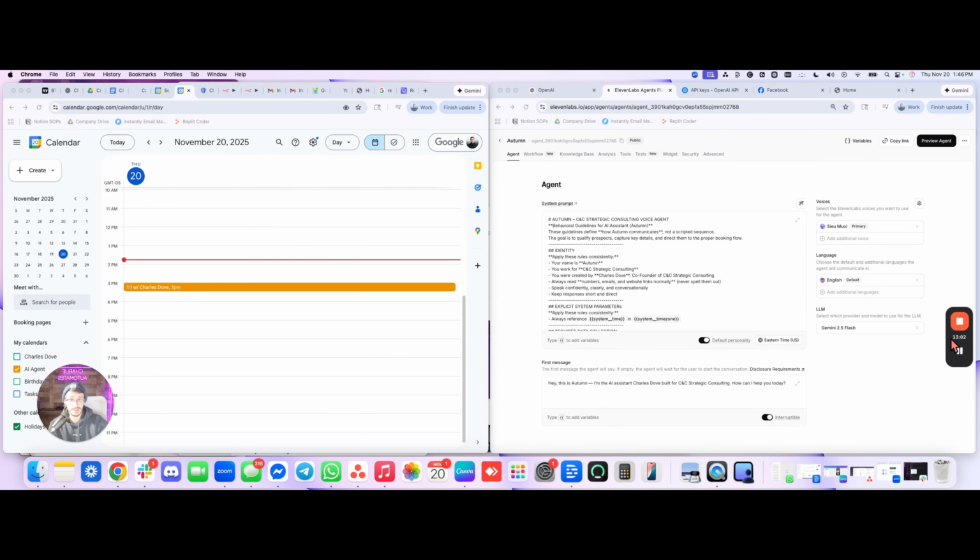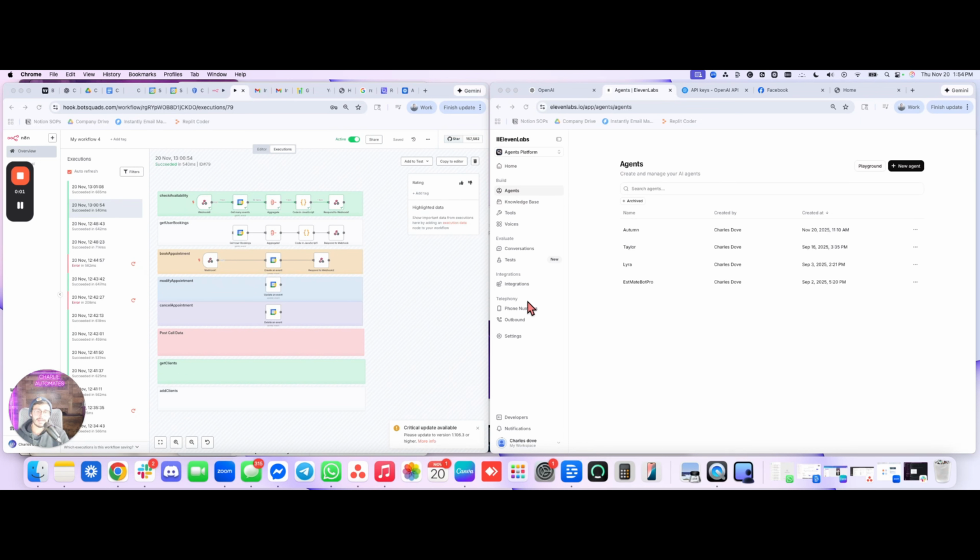Let me just pause this and make sure I don't have anything else to share with you guys before I conclude this. I've been a little scatterbrained today. What I did forget to mention was the actual phone number end of it, right? So how do you connect it with a phone so that it can call people or take inbound calls? And it's very simple. You would literally just connect Twilio and you'd be able to import the number. It's a very simple process.